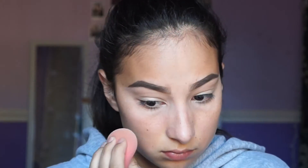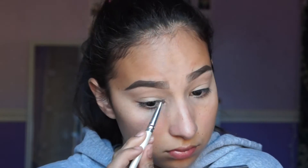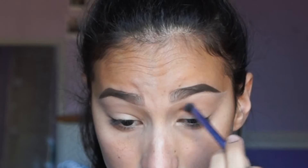So the first thing I did is, as an eyeshadow base, I used the Maybelline Fit Me Concealer in the shade 20. Then I go ahead with the Beauty Blender and I start blending that all out onto my eyelid. Then I take an e.l.f. flat eyeshadow brush and some translucent powder — the RCMA translucent powder — and I set my base. Basically what this does, it just makes it a lot easier for eyeshadows to blend on top of your lid.